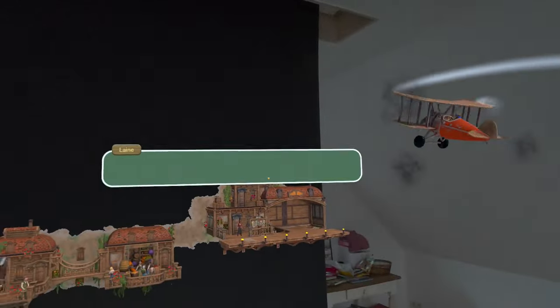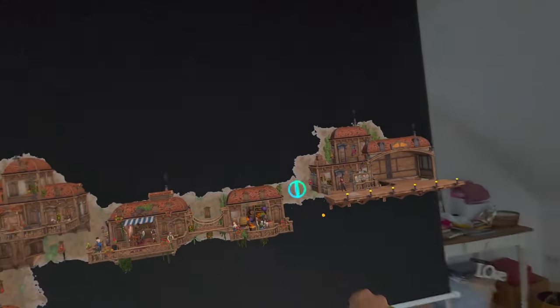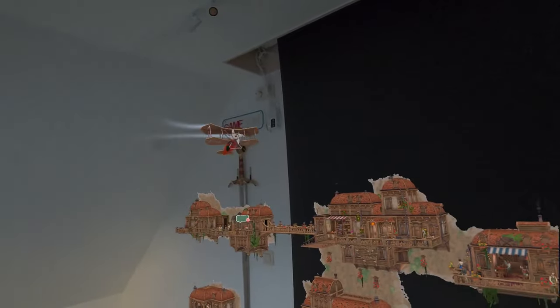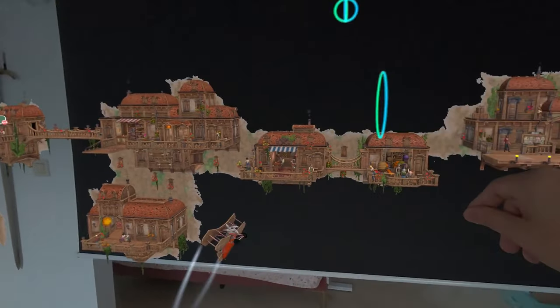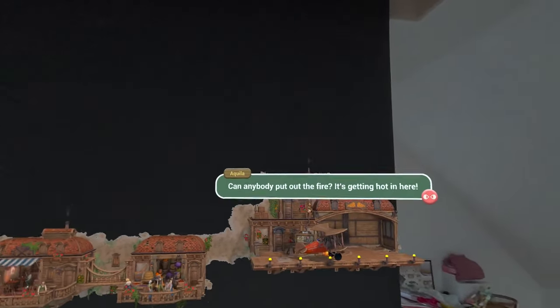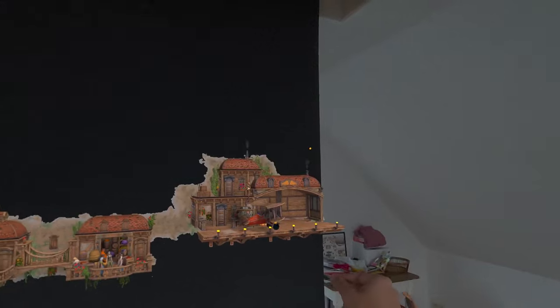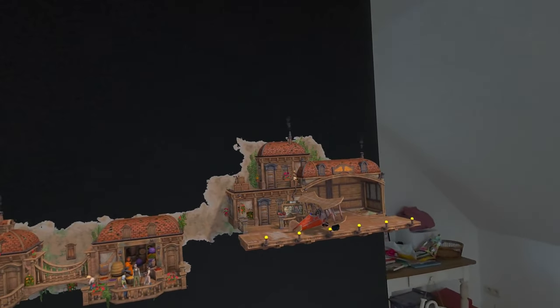Now bring her home. Just point the way and she should follow your lead towards the airfield. I am pointing. It needs to be closer. Whoop. And rough landing. Can anybody put out the fire? It's getting hot in here. There we go.